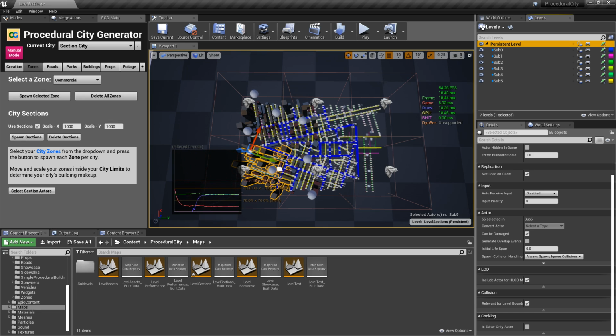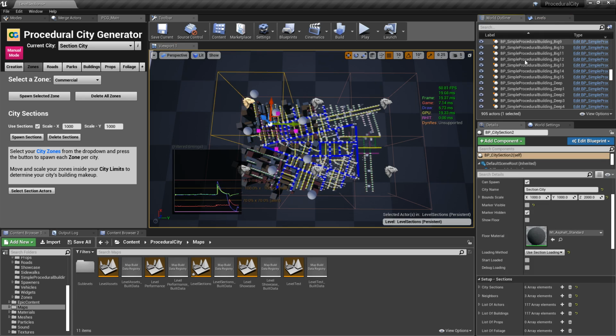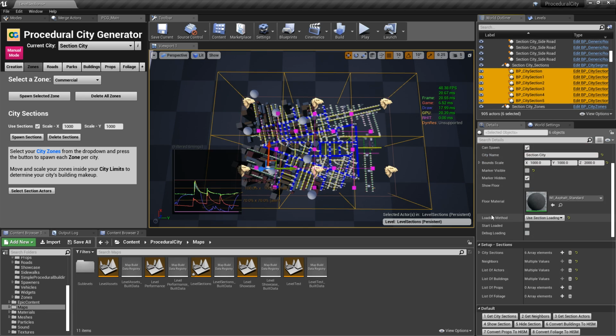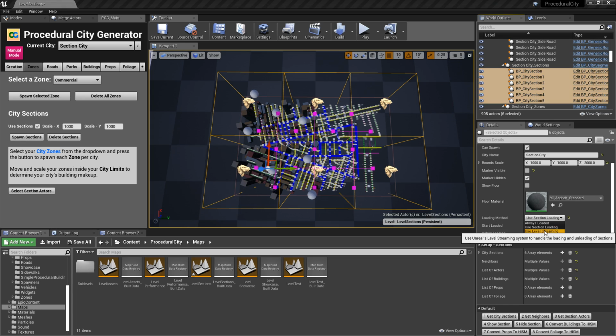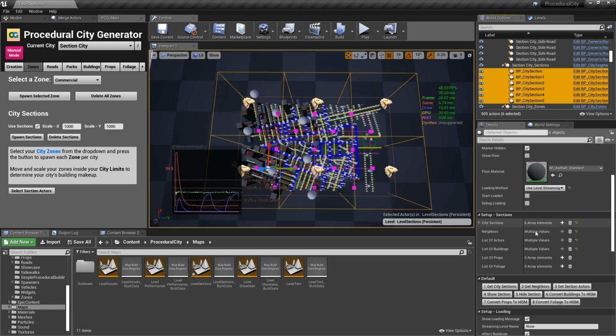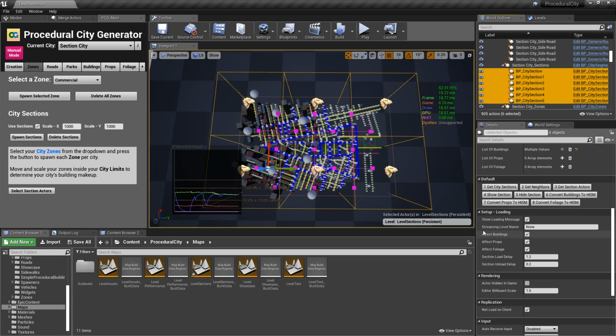And right now, the last thing we want to do is grab all of our sections. This is important. We need to change the streaming method or the loading method from use section loading to use level streaming. And when you go down, we're going to have some setups here that we need to set up for loading.